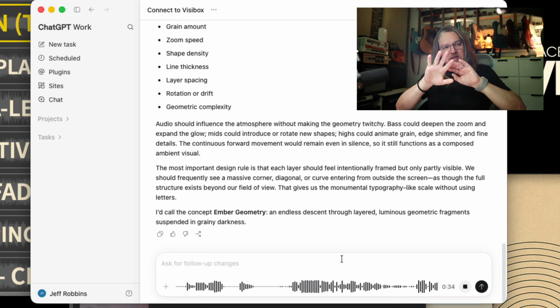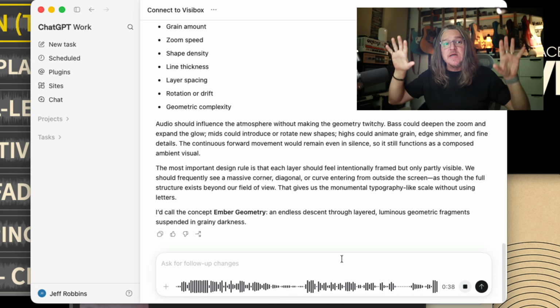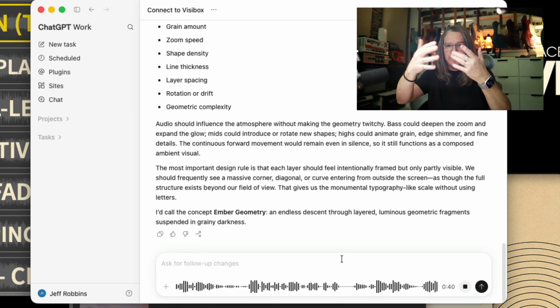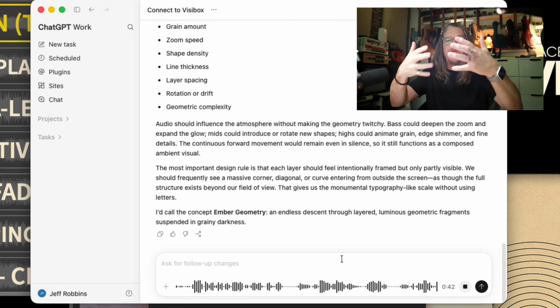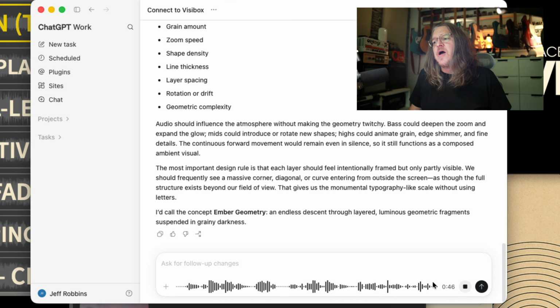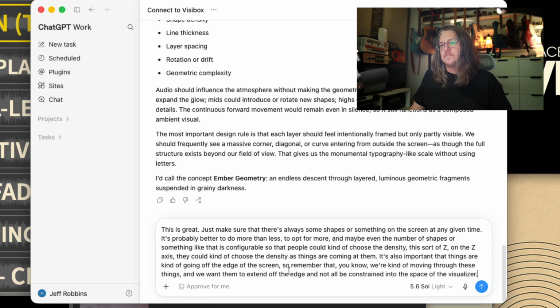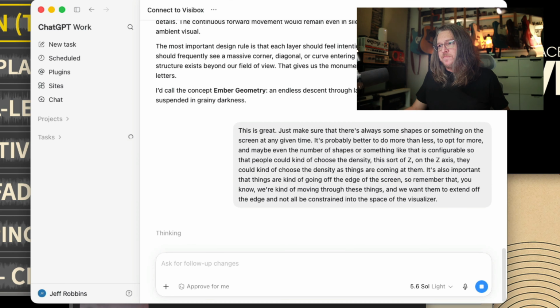It's also important that things are going off the edge of the screen. Remember that we're moving through these things and we want them to extend off the edge, and not all be constrained into the space of the visualizer. All right.